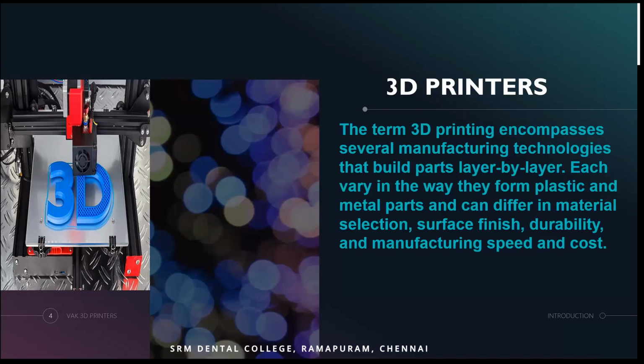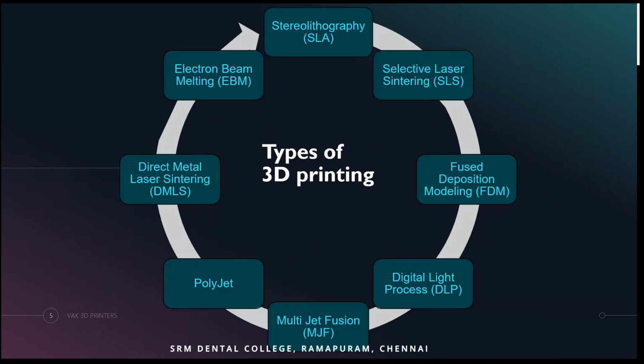3D printers. The term 3D printers encompasses several manufacturing technologies that build material parts layer by layer. That is the most important design aspect of the 3D printer, and it has more advantages when compared to CAD/CAM. That is, it helps in material selection. There are various materials available. Surface finish is better, with durability, manufacturing speed and cost effectiveness.